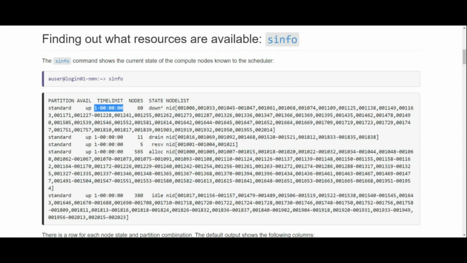If you ever wanted to run jobs that were longer than 2 days, we don't let people do that by default on Archer, because again, that starts to impact the fairness of scheduling of people's jobs and resource allocation. There will be in the future ways to request reservations where you can say, actually, can I pay for 100 nodes for a week in a reservation, and that was set up in advance, and you can use it like that. So that will be possible. We don't have the reservation.